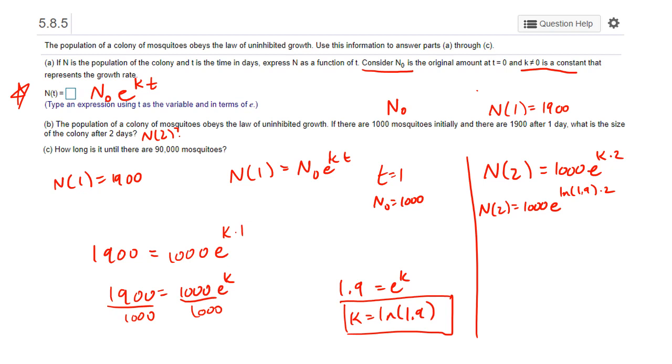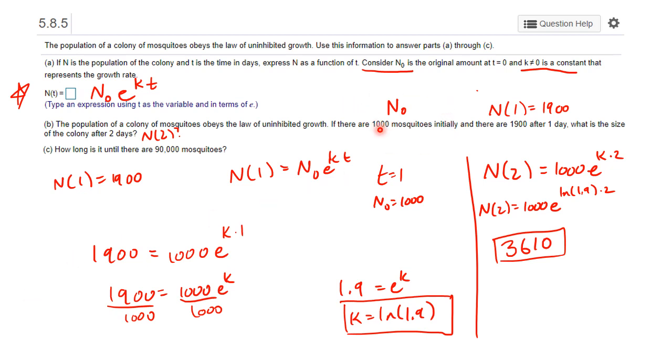And now, since I haven't introduced rounding errors when computing natural log of 1.9, I'm not going to get errors on top of errors here. So we can get an answer: 1000 times e to the 2 times the natural log of 1.9, and we have 3610. Okay, that seems a little bit high. I'm just double checking. No, that looks correct. Yes, sorry. This actually makes quite a lot of sense in terms of the size.